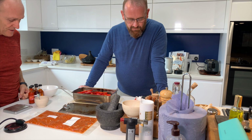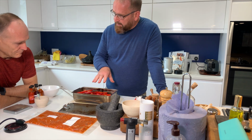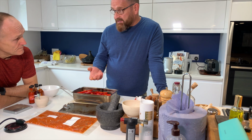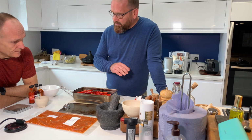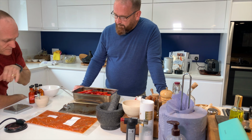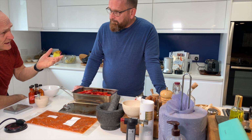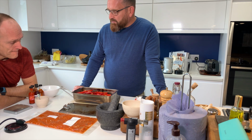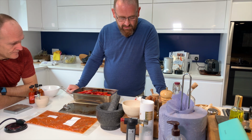Okay, that makes sense. We will do that, and then we weigh everything that's going in, and then we work out the salt as a percentage. We don't use table salt for this. Table salt will just stop the fermentation. So this is PDV salt, pure dried vacuum salt. It's got no other additives other than an anti-caking agent, which is fantastic. It's all we need. We'll do 2 to 3% of the total volume of the things we're going to ferment.